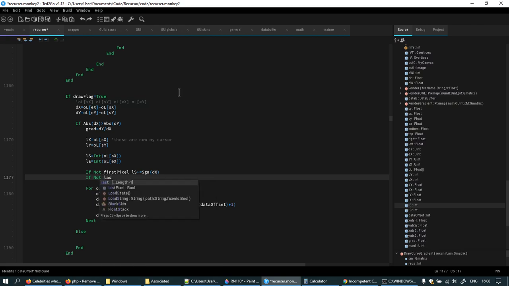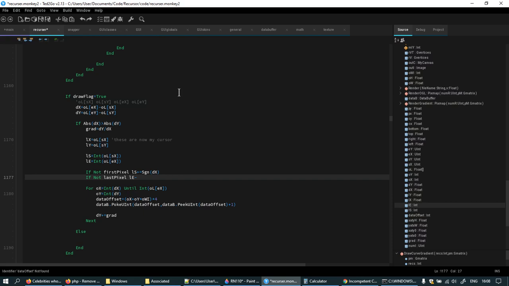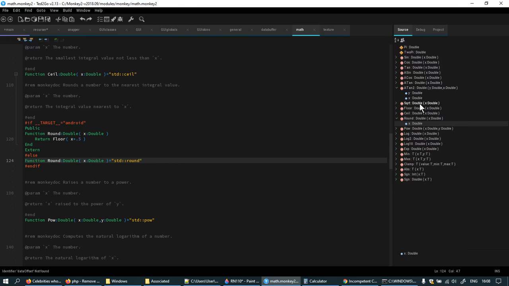And if not last pixel, line end minus equals the sign of difference x. Yeah. Wonder if you can do a quick thing here. Where are we?